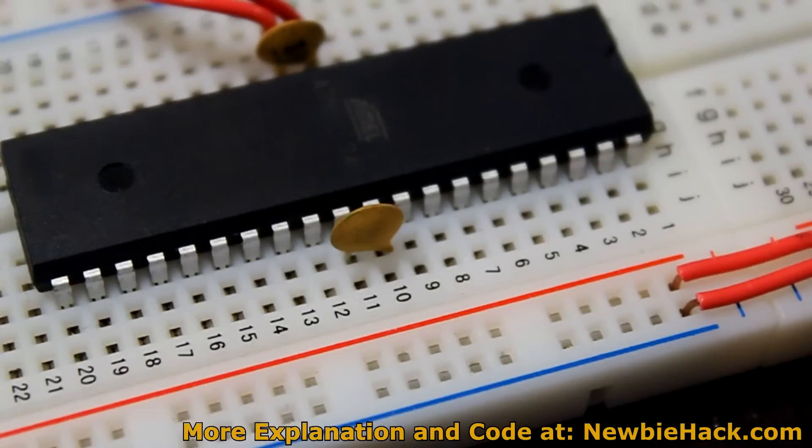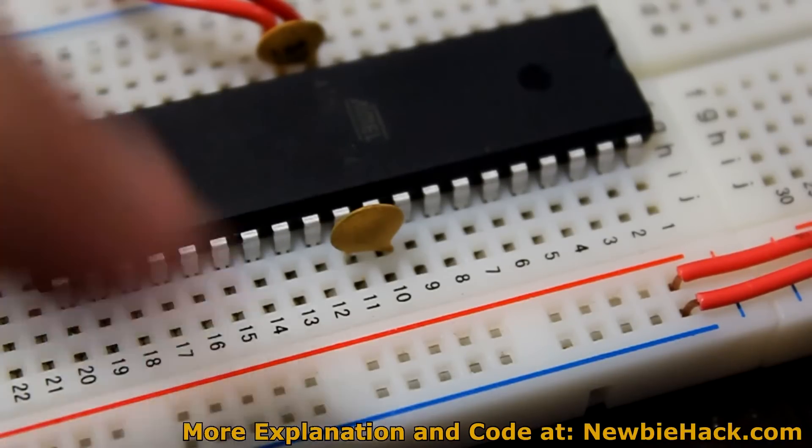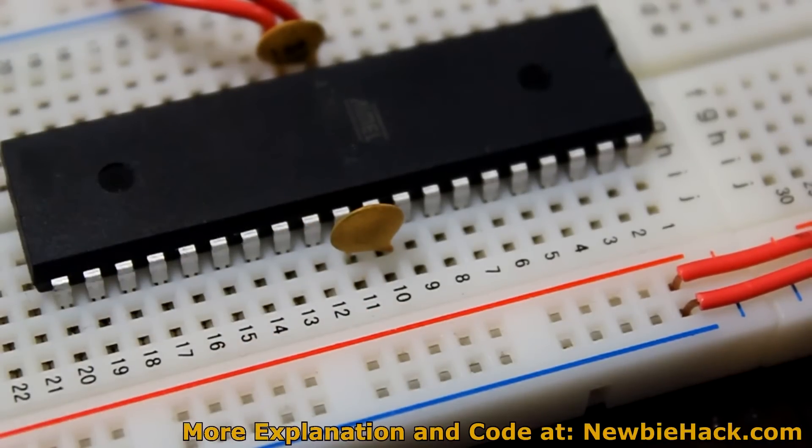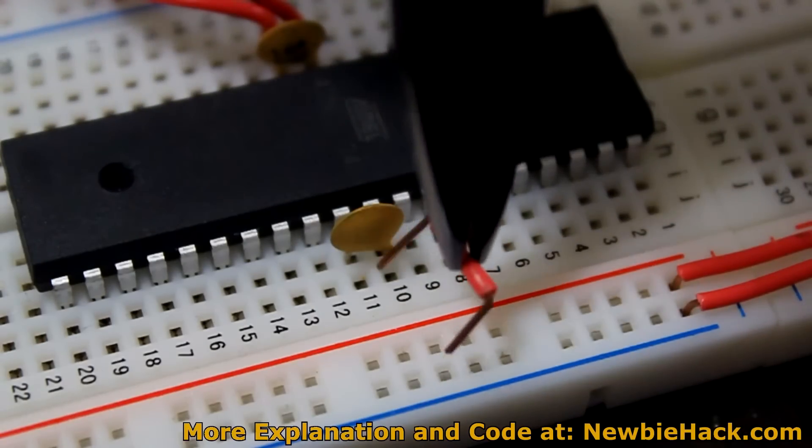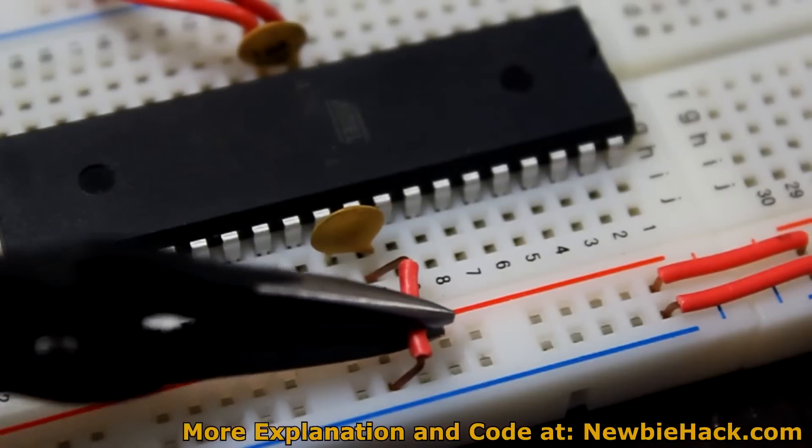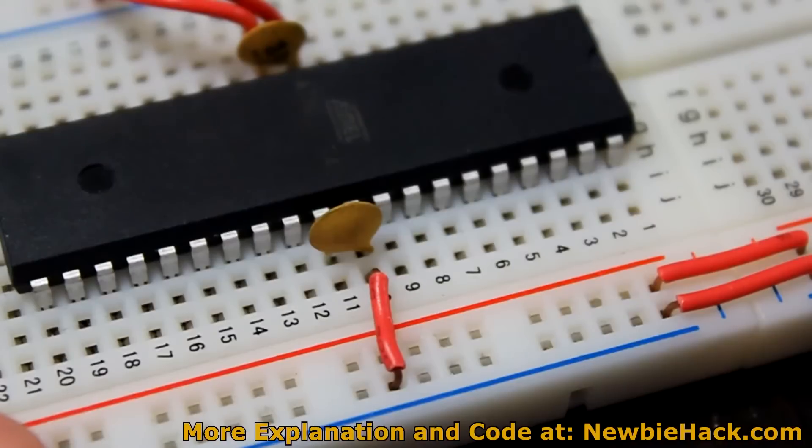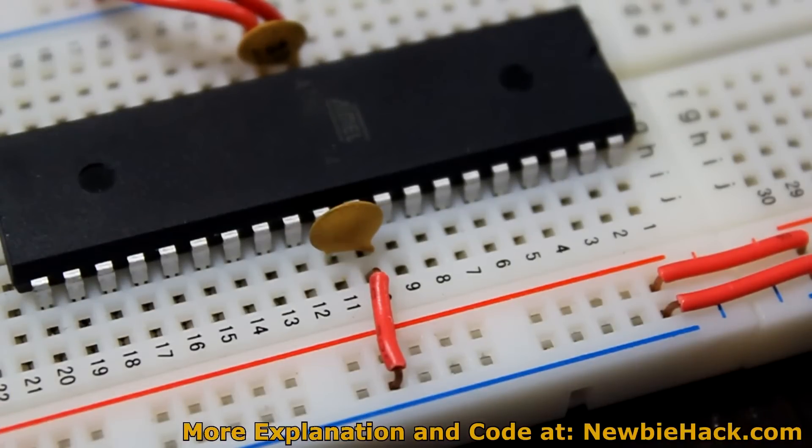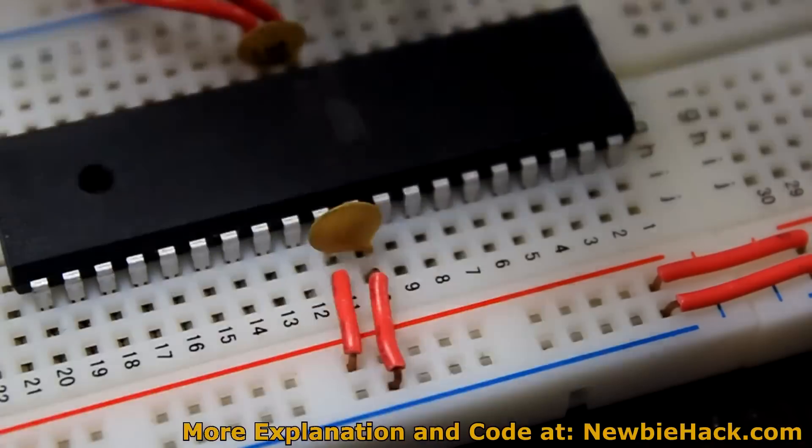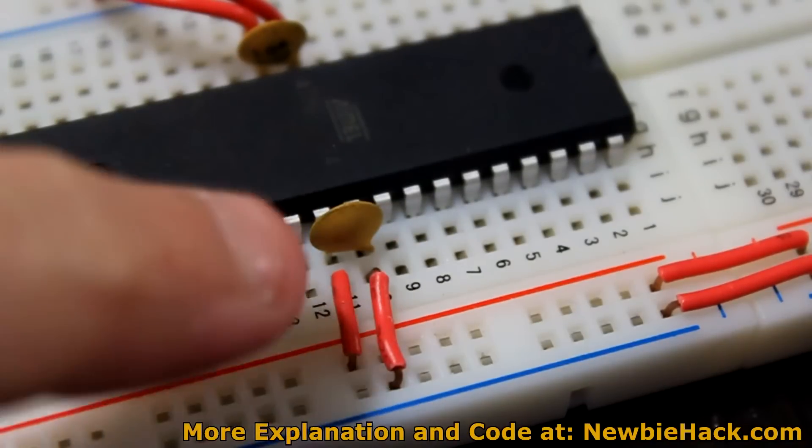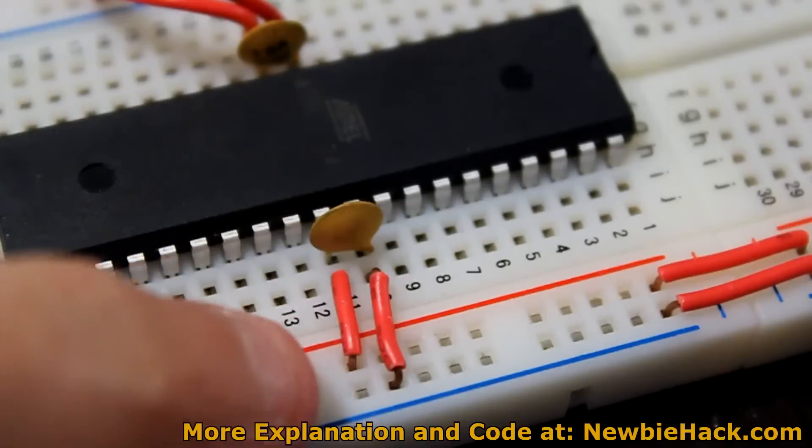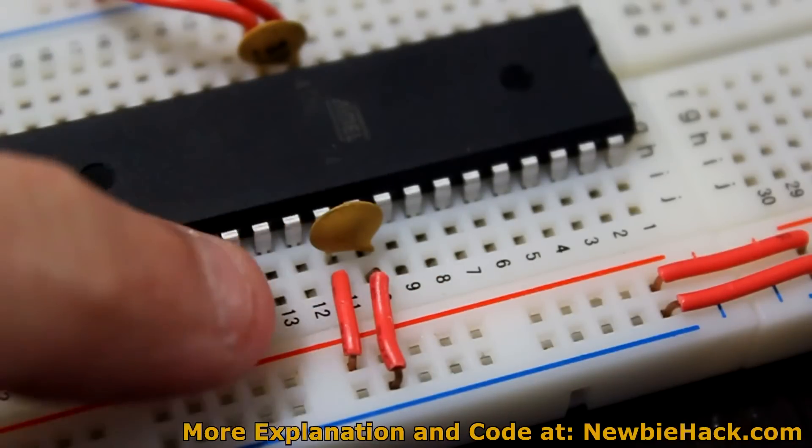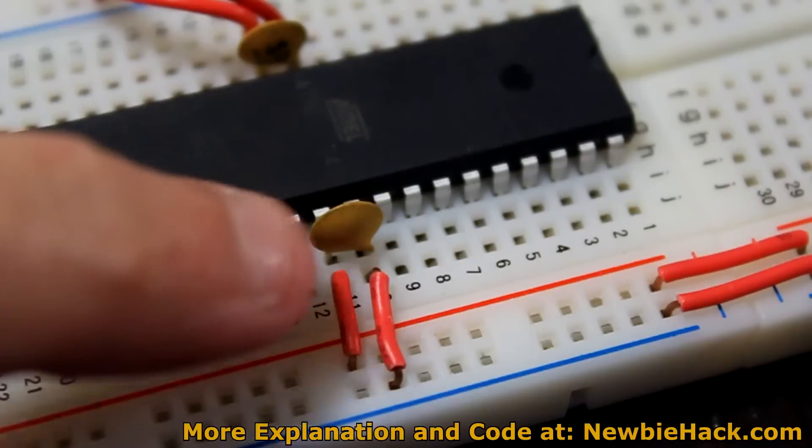And since the pressure switch goes from 0V to 4.6V, we'll use a 5V reference. And that's just using the AVCC pin as the reference. Pin number 31 is our ground pin. So we'll take a hookup wire and put it to ground. And our number 30 pin is our AVCC pin, so we'll take that to the positive rail. So now we have the ground going to ground, AVCC going to the 5V. And we've taken a capacitor to filter any noise at that point.